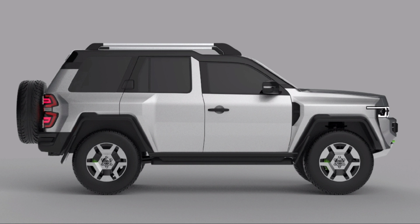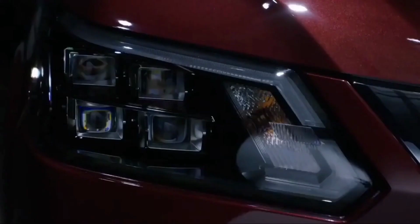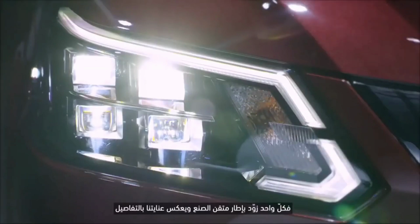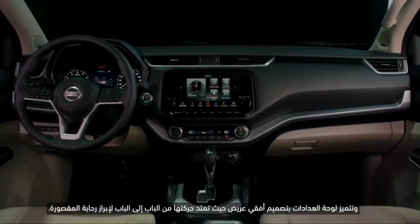The 2024 Nissan Xterra would use the same engine as the new Frontier, which is the latest iteration of the company's well-known VQ engine. This time, we are talking about a 3.8-liter V6 unit. It features a max output of around 310 horsepower and 281 pound-feet of torque. Of course, the new Xterra would also come with the new 9-speed automatic transmission. On the other hand, it is still unclear whether the base version will come with rear-wheel drive, or whether all models are about to feature a 4-wheel drive setup.